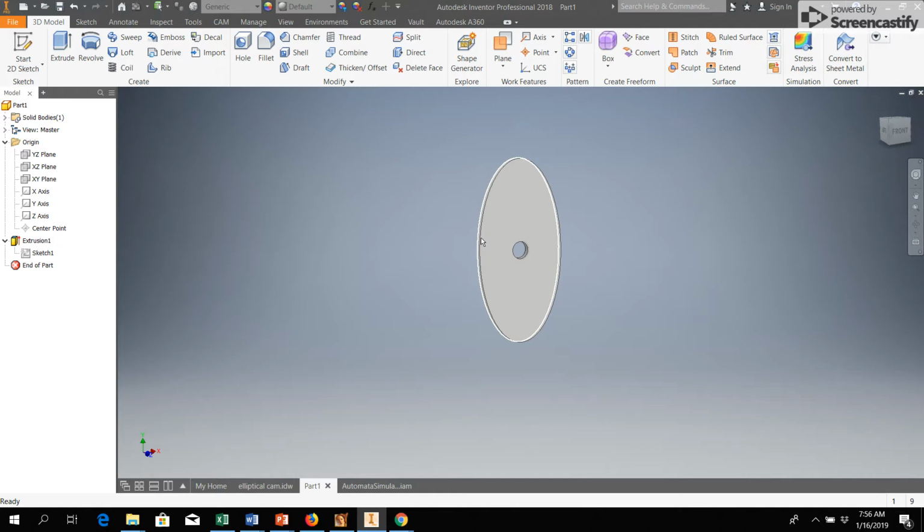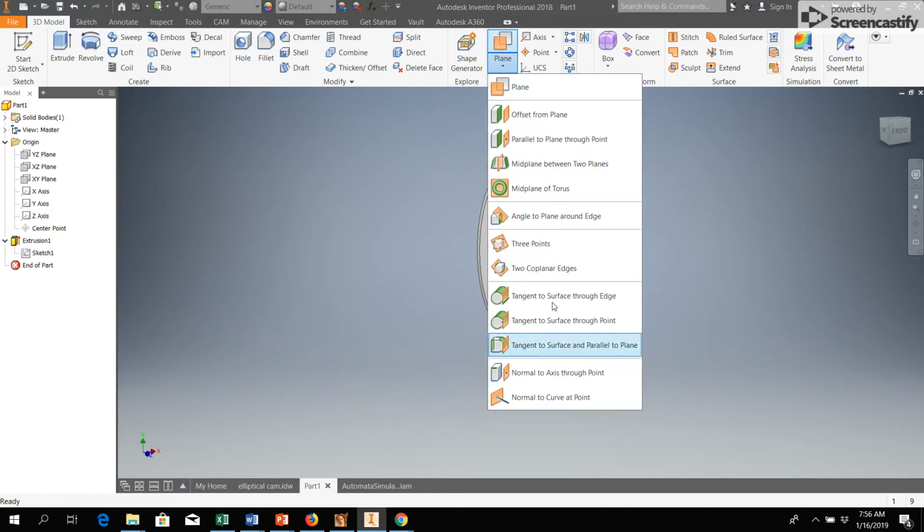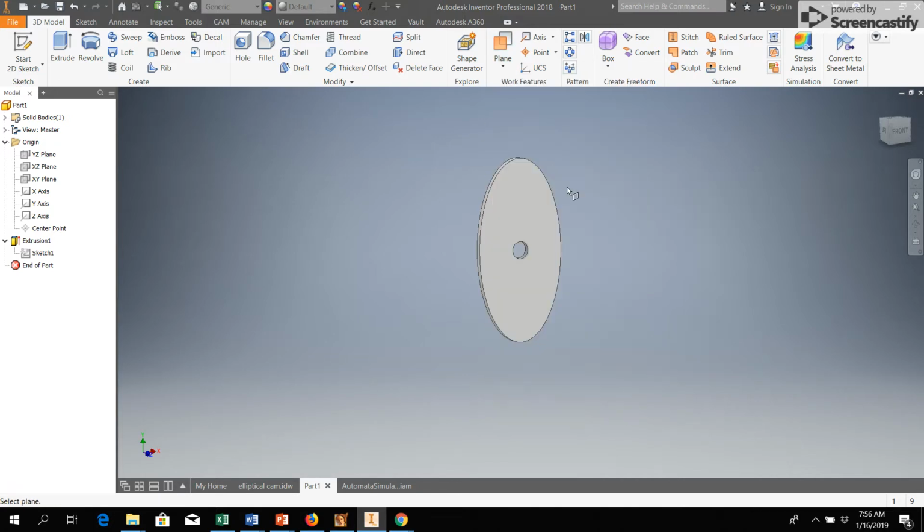So the first thing I'm going to do is add a plane, a work plane. So if we come to the 3D model tab and come over here to the work features panel, there is a plane tool. There's lots of different options here. We want the mid plane between two planes. I'm going to click on the front side of that cam and the back side, and that's going to make a plane right through the middle.